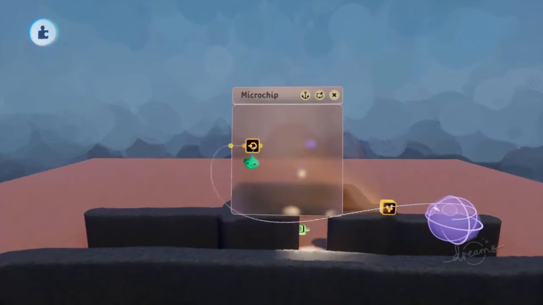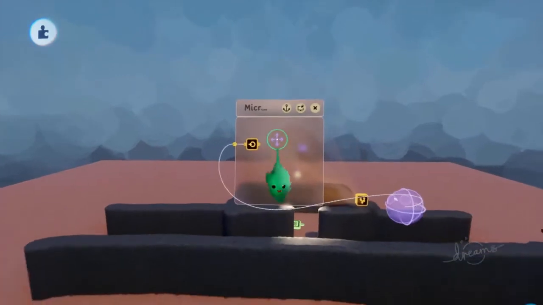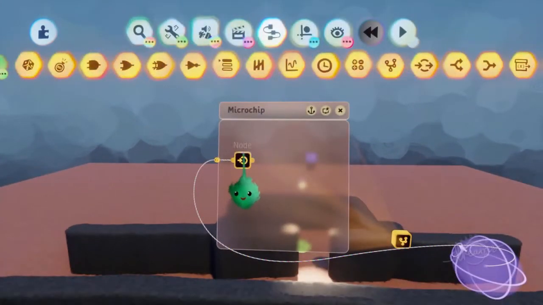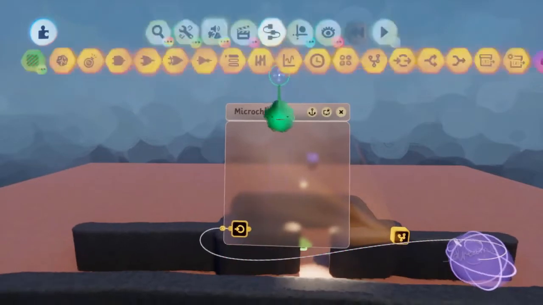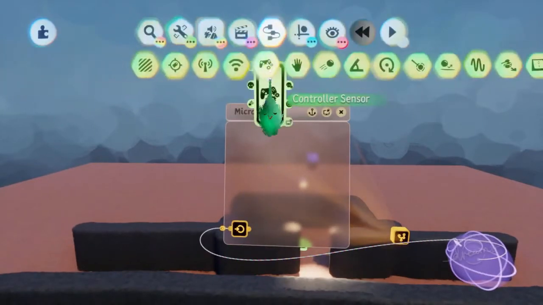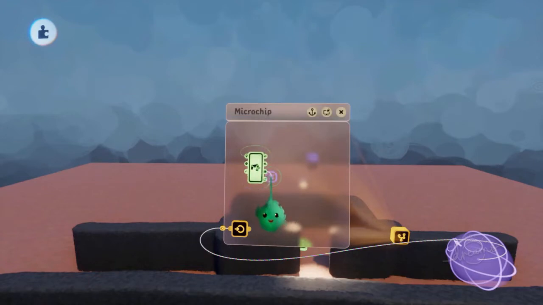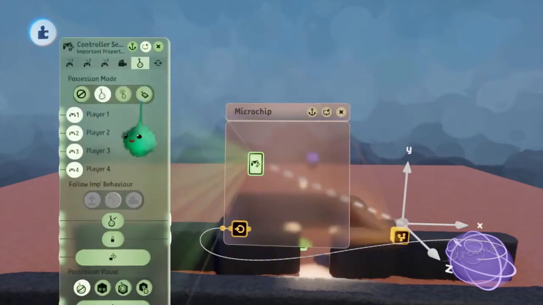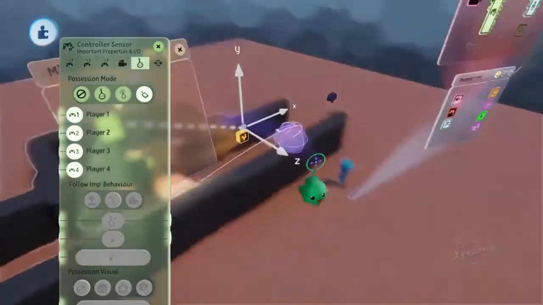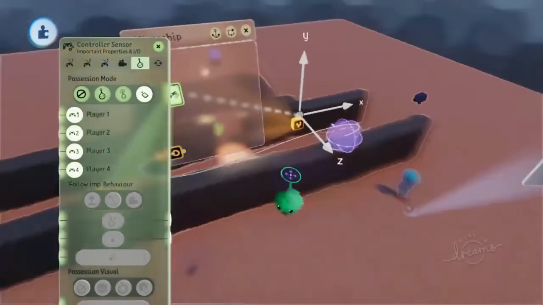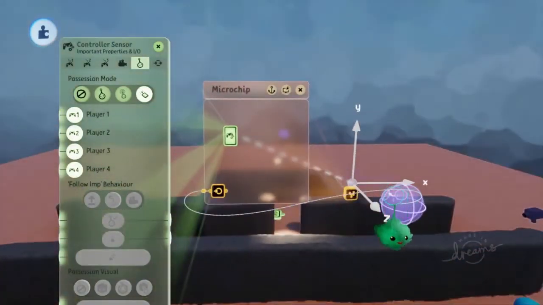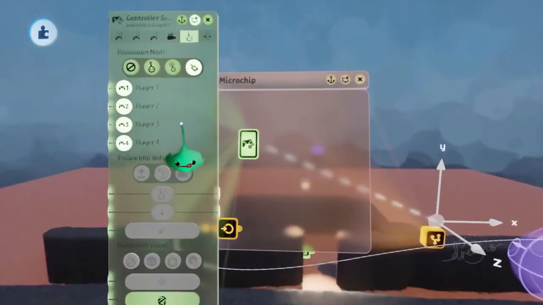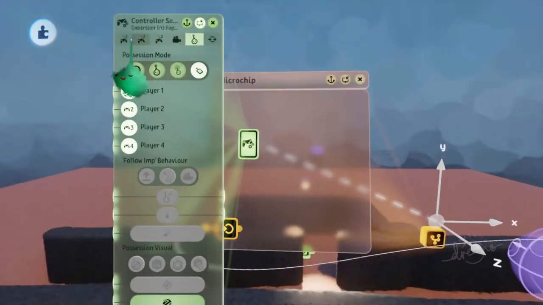We want to multiply that by how up we are pushing on the controller. So this is forwards, and we want to get that stick value out from the controller sensor. So I'll put this into remote controllable because the puppet is going to be running around. We don't want to have to possess this object as well. It won't work. So we'll have this be remote controllable.